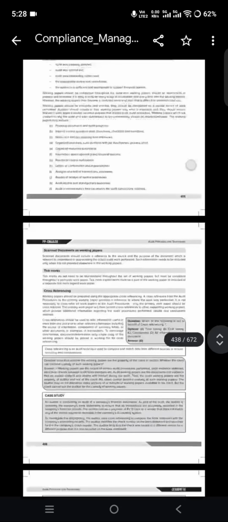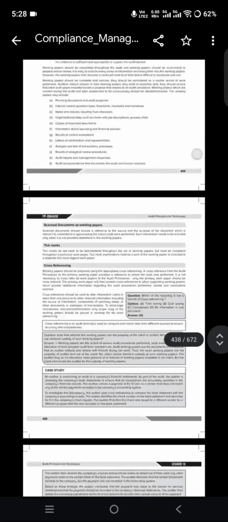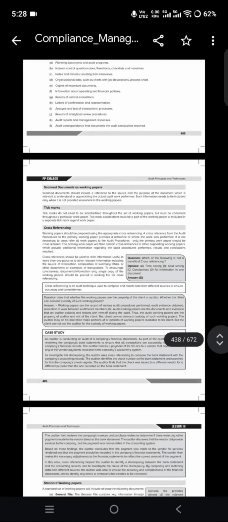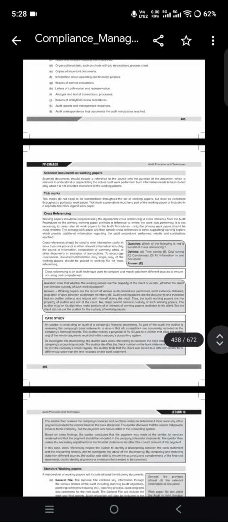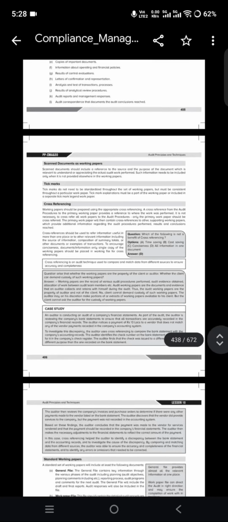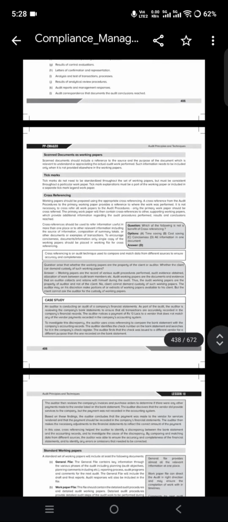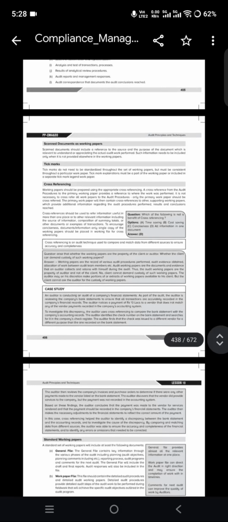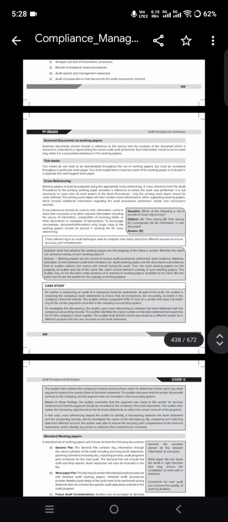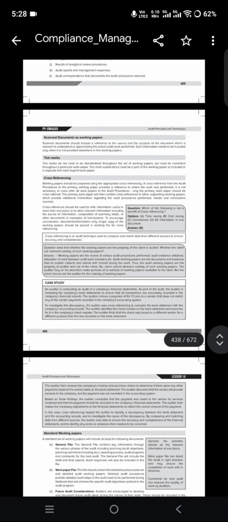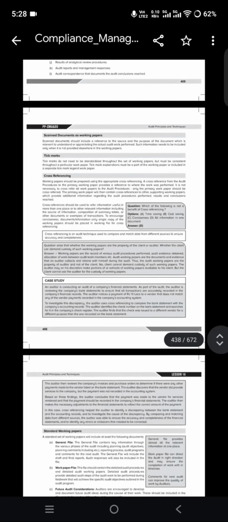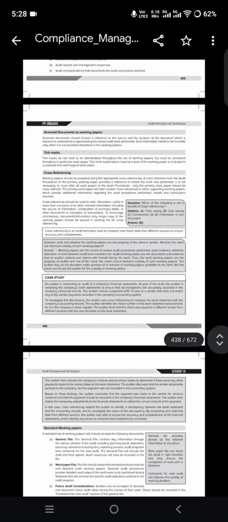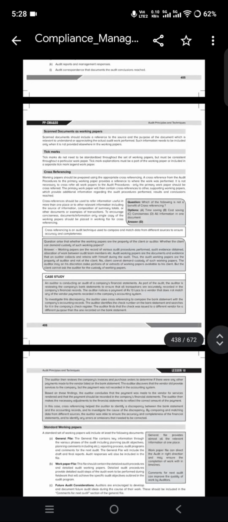This first para is sufficient. The first para we have to write: audit working papers are documents. What? This is a record, this is a document and evidence that the auditor collects and retains with himself during the audit. And the working paper may include some points, planning documents and all, etc. That once go through. And in the grey box a question arises: whether the working papers are the property of the client or the auditor, and whether the client can demand custody of such working papers. Client cannot demand, that is sure.